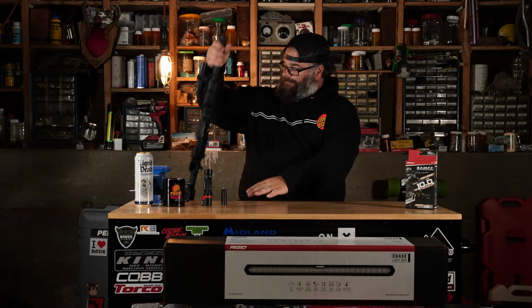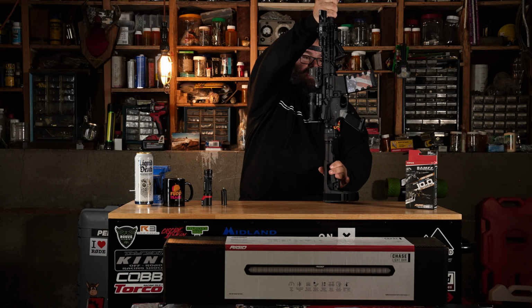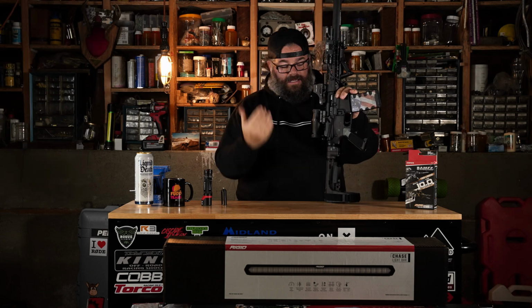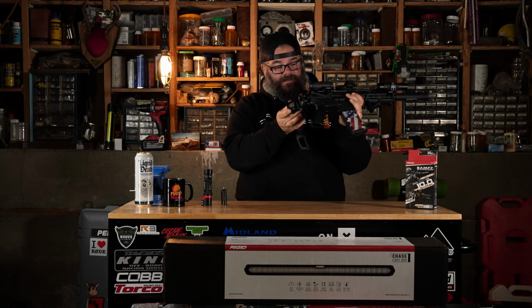It's got a gun! Right here. Nice. So this is my AR-15 pistol. I have it very compact. It's a fun little unit.